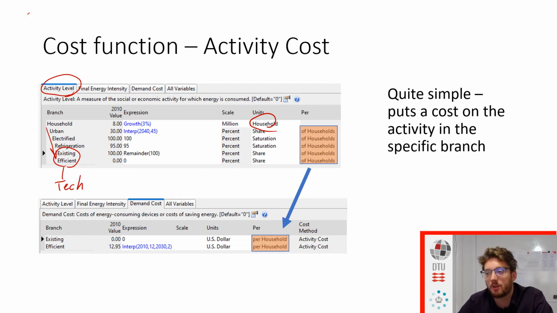And that's where we put our cost. So we can see that these are based on households. These are the unit of households because it just inherited the units from the branch called households, but the unit was specified there. We can see that our cost becomes dollars per household, and that's the activity in this case. So that means it might not actually be dependent on the energy consumption. It usually isn't. It's dependent on the production, consumption, share of square meters and so on, and that has a certain cost.